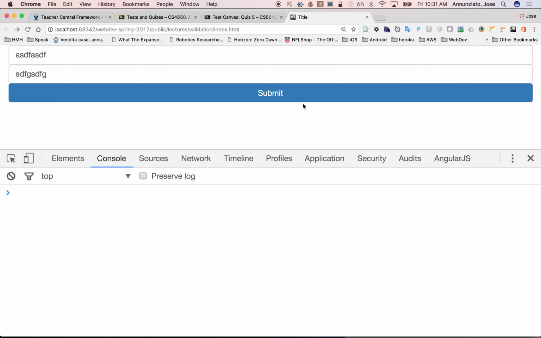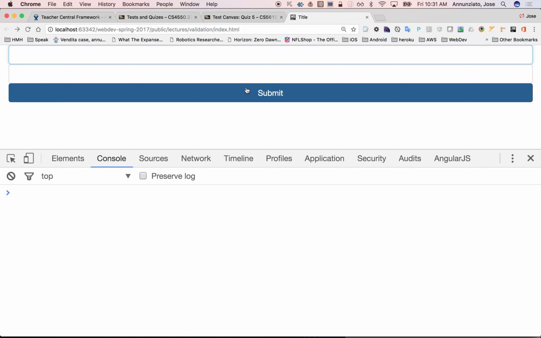If the form is submitted and you forgot to fill out certain fields, if I submit, let me refresh. If I submit, notice that it did not submit, right? The browser is doing some minor validation saying, hey, that field was tagged as required. I am not going to submit this unless you give me a value for that field.